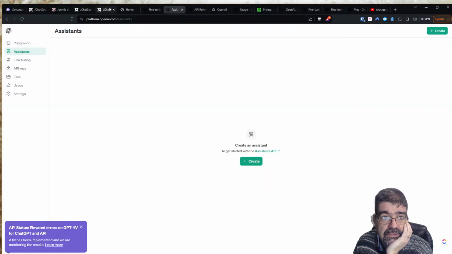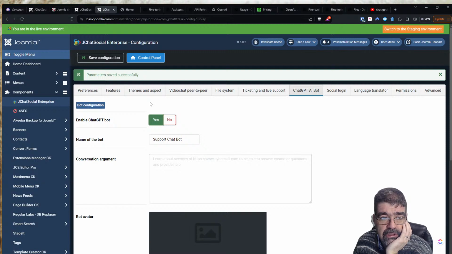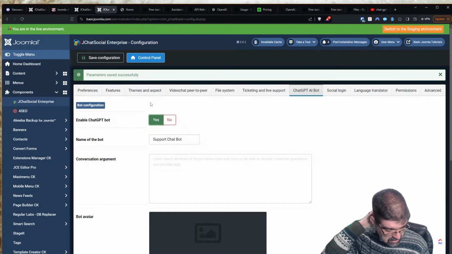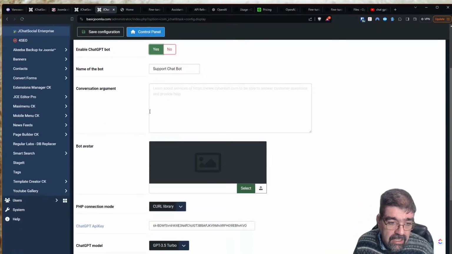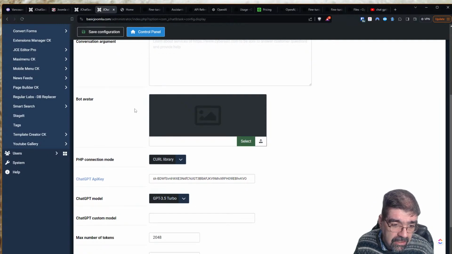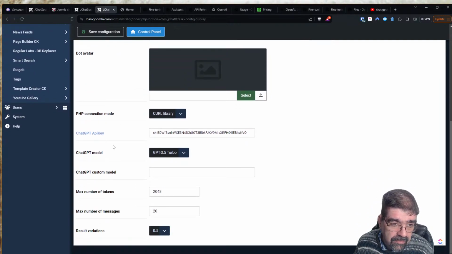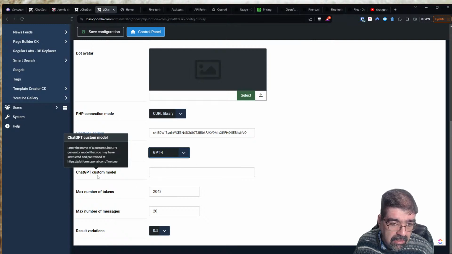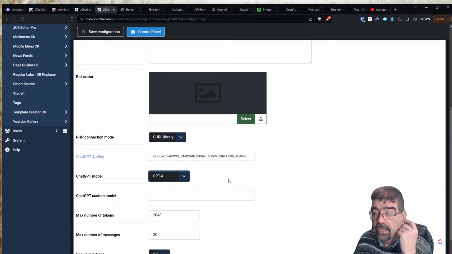But here is a Joomla extension, a chatbot that you can put on your Joomla site, and you can connect it to a model that you have trained. Then enter the name of the generator that you've done and set it up, and it will answer questions based on what you've trained.